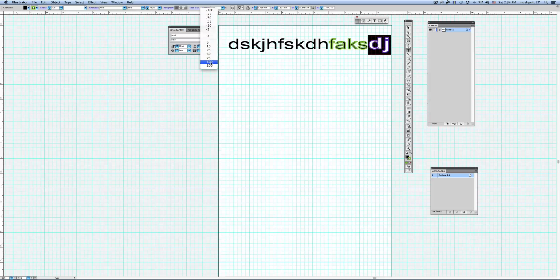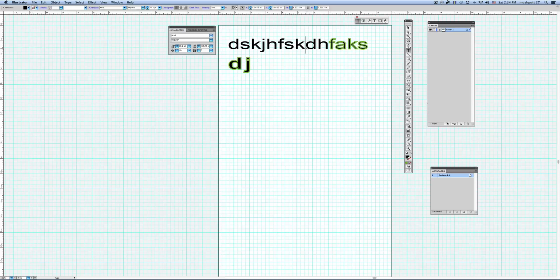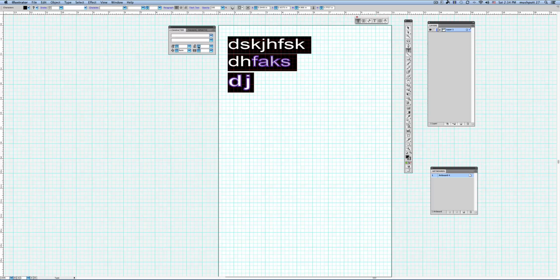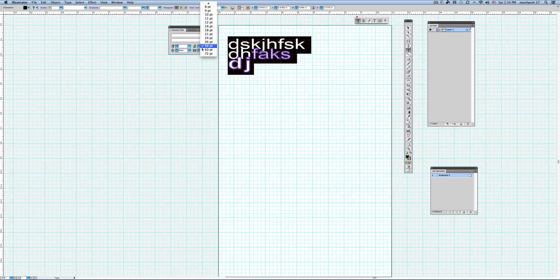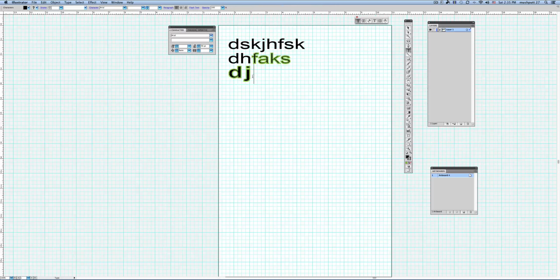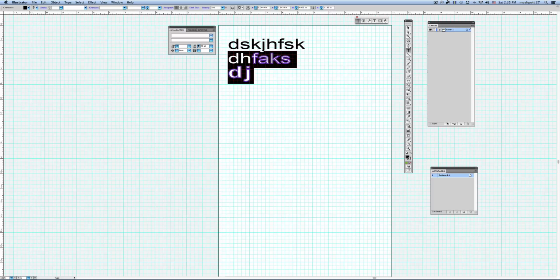I could also drop it down this way, and let's put some letters stacked here so I can show you. Let's highlight these now. We'll go back up here to the leading, and again, you can use the drop down to adjust the space. You could use the arrows to adjust the space. You don't have to adjust all of them. Let's just say we want to adjust these two. Oops, just this one.